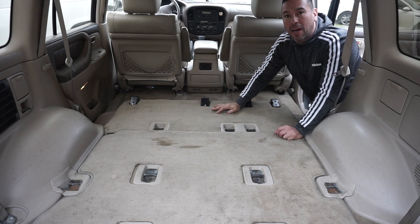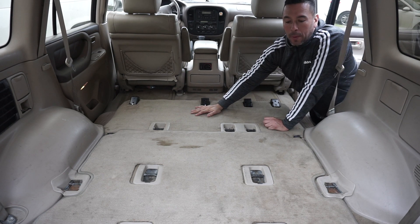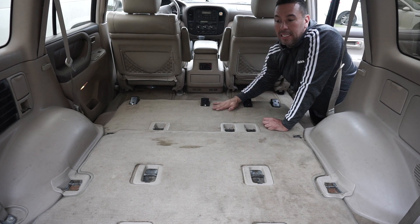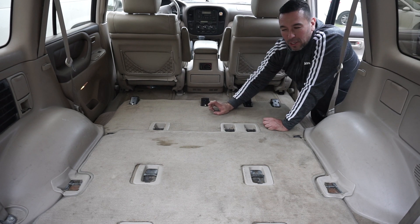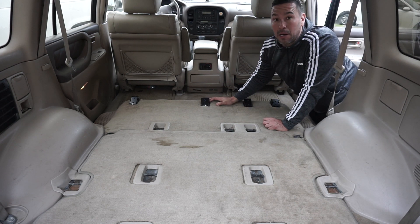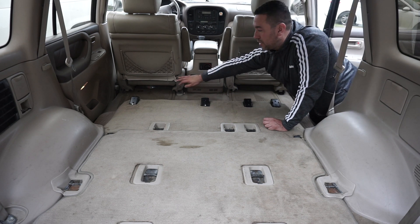We're back from our trip from Anza Borrego. I removed the middle seats and the back seats to give us room to sleep in. It was very comfortable — maybe a little more padding would have been good, but as far as fitting two people fully extended, I'm 5'11" and fit perfect. Didn't have any issues with my feet hanging off the edge.